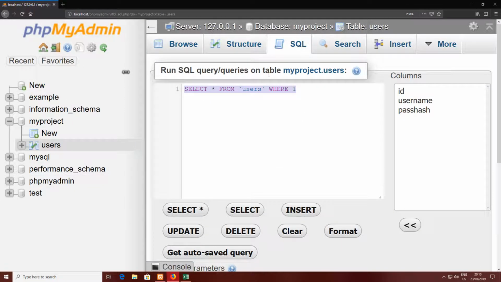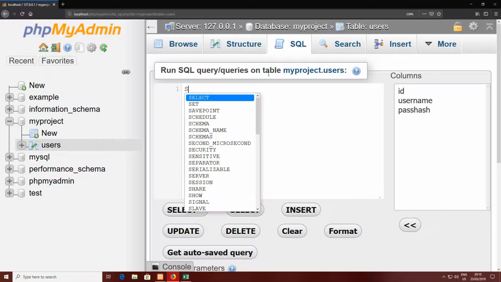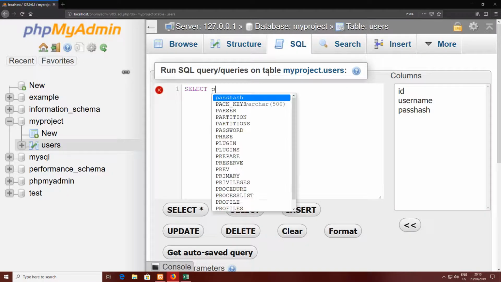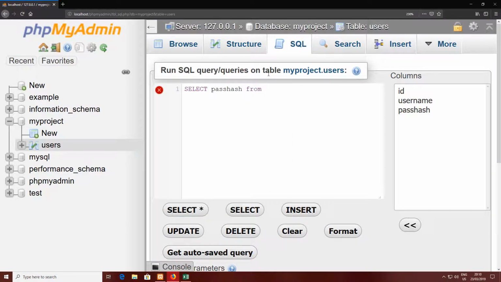Back in SQL, let's assume we want to also order them alphabetically. So, okay, select pass hash from users where, now it can return nothing. It can return blank if no rows meet these conditions.